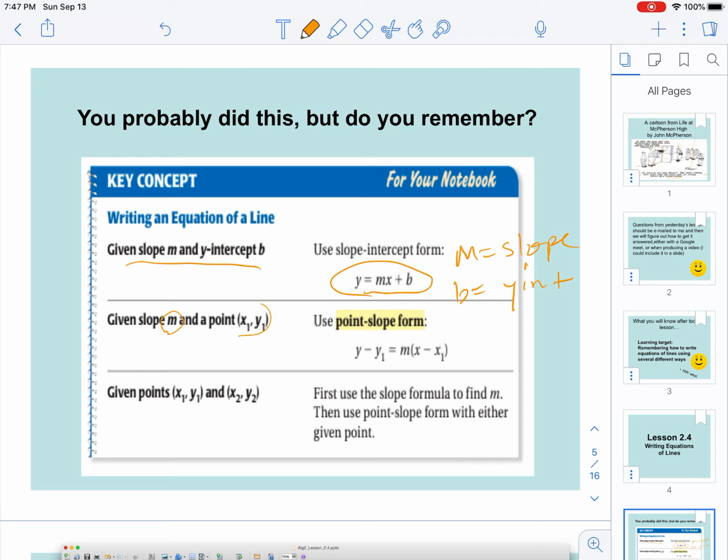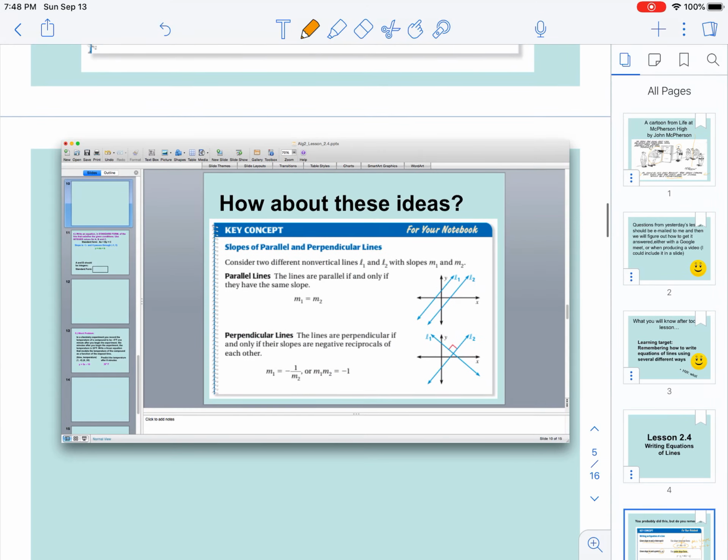Another way to do it is sometimes the problem will say, I'm going to give you the slope, and I'm going to give you a point. You figure out what either the slope-intercept form or the standard form of the equation is. That is called the point-slope form. And then the third way is, if you are given 2 points, you could first solve for the slope, and then use the slope and one of the points. It could be either of them. Either will give you the same equation of the line. Plug it in and find out what the missing values are, and you'll go from there.